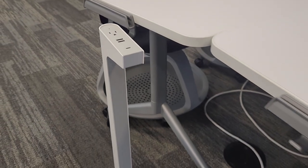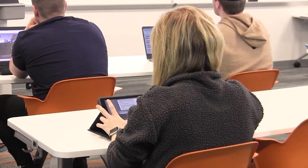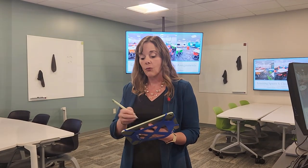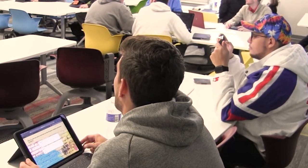This is one specific example that really supports our iFisher Next Generation Learning Initiative. So that's where we hand out iPads to all of our faculty and students across campus. We make sure that they can then use this device presenting from any location in the room. They can access their device, they can write on the screen. Both faculty can do this from any location, but also our students can present to their screens or to the large screens in the room from the comfort of their own chair.